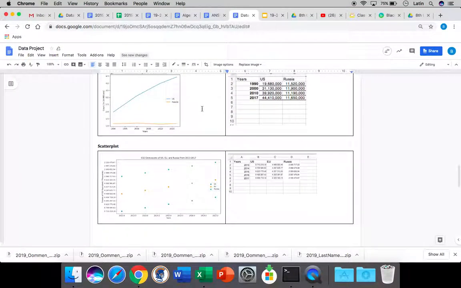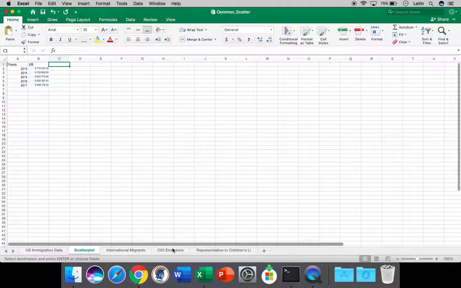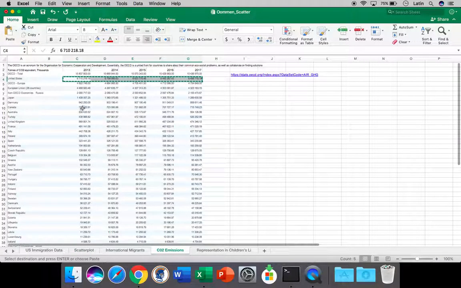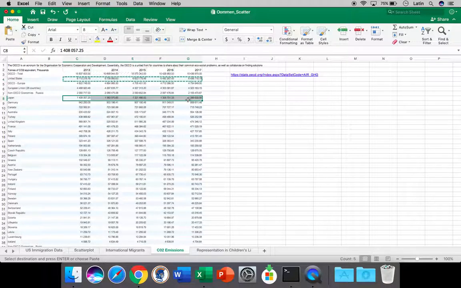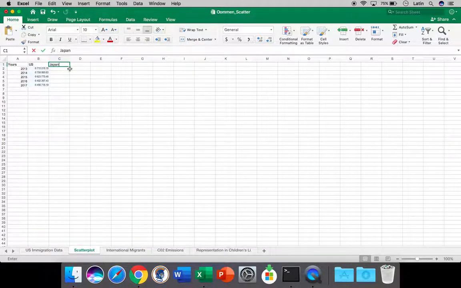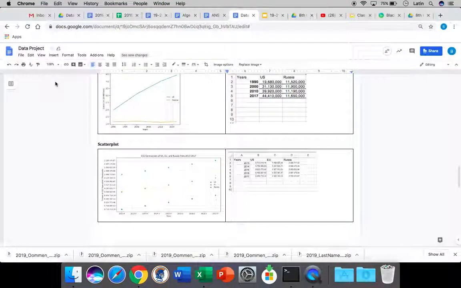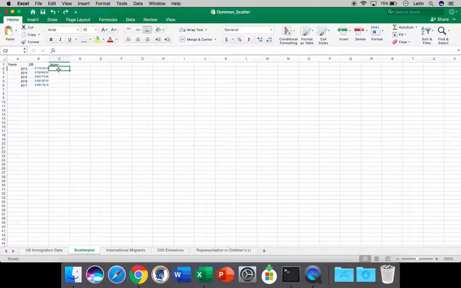In this one, I did US and European Union. I'll go ahead and find the US and we'll say Japan. So I'll go ahead and grab Japan's data and I'll type in Japan, and then I'll paste special. Again, I didn't do that correctly.